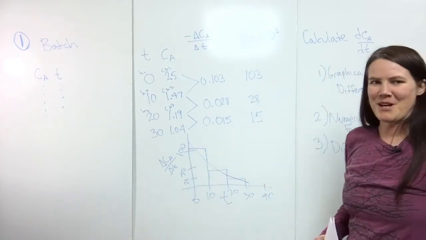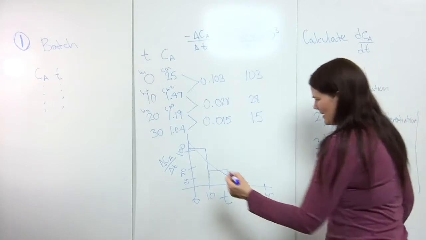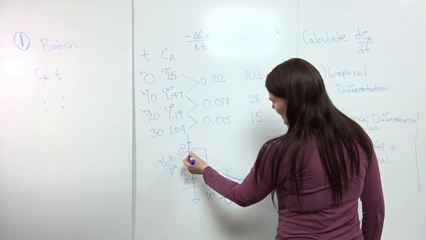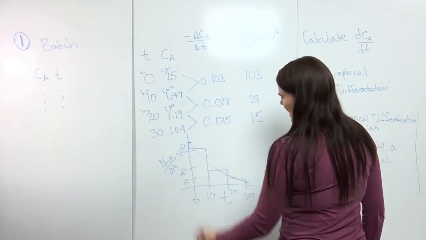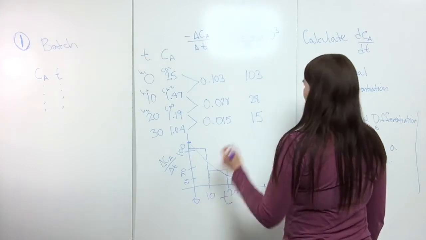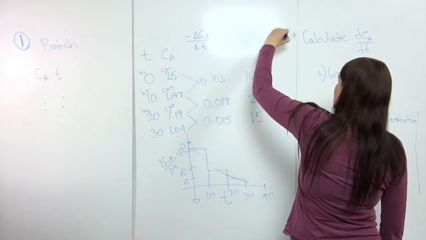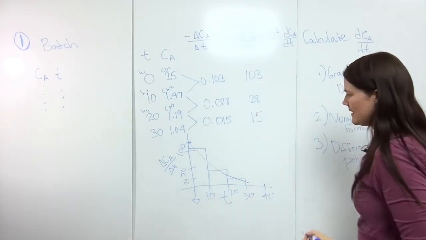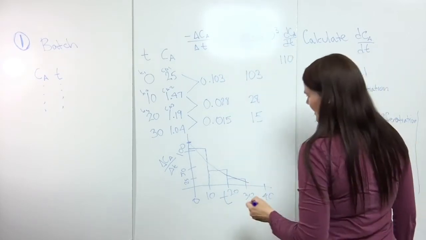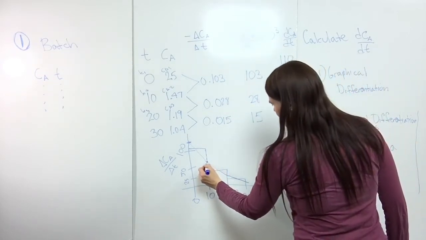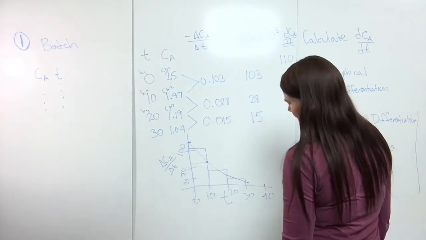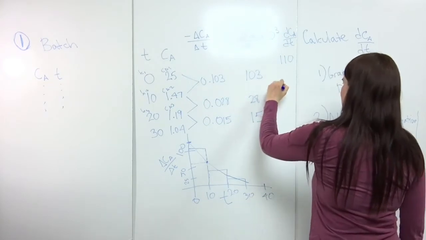And that's probably not a very good curve, but what you would do is then this spot, so this was 103 right here, and I mean this scale is really bad, so that's probably something like, I don't know, 110. So then you could say dCA/dt is whatever this point is would be the first one, so if I just say that's 110, and then the next point would be this one, say that's like 60 or something.